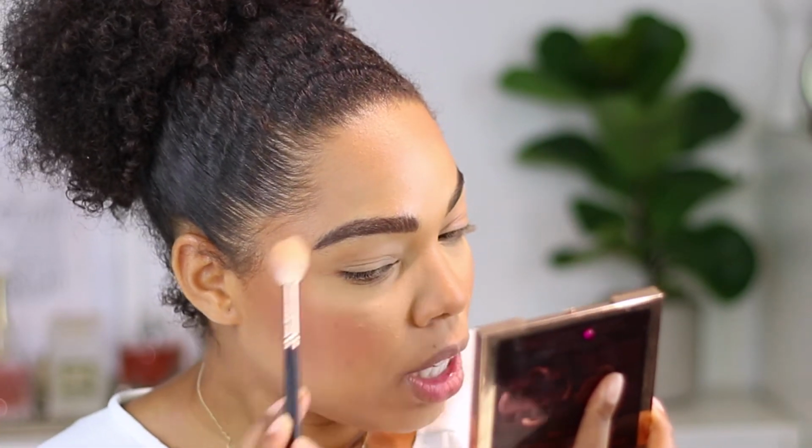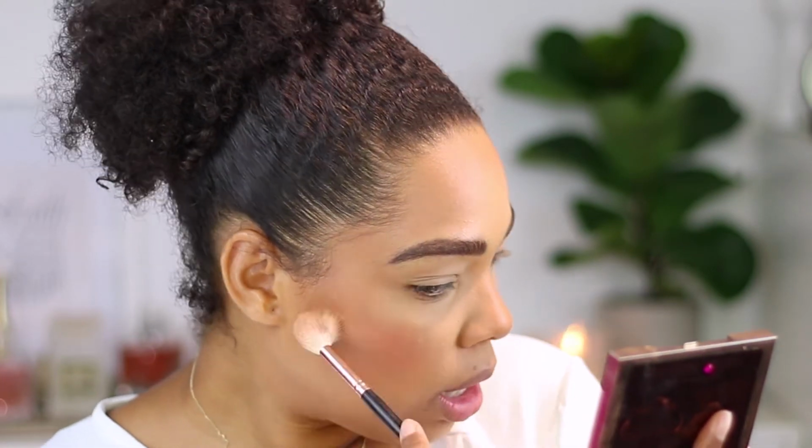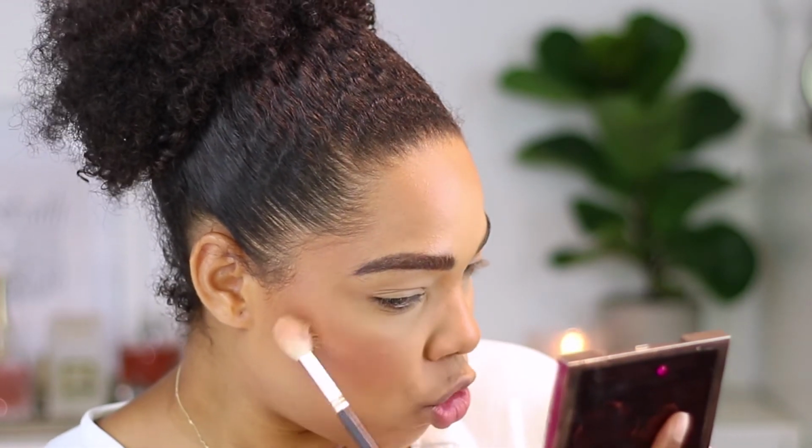They are almost like a dry formula, but they give you a beautiful glow without a ton of shimmer, which is what I tend to go for. And I'm using a Morphe R36 brush. Ooh, that's really golden. Now I tend to love more of like a champagne highlight, or like champagne with a warmth. I don't like something too yellow gold, because I just don't feel like it pops as much on my skin because I have such a yellow undertone.